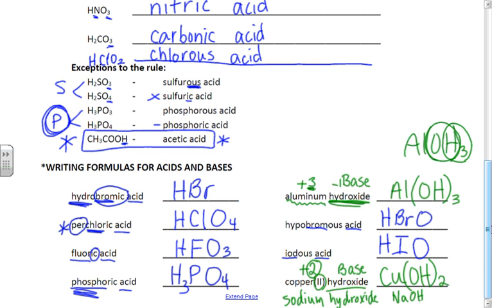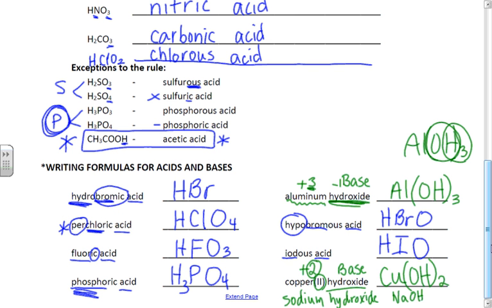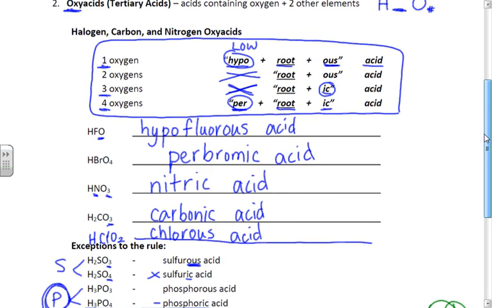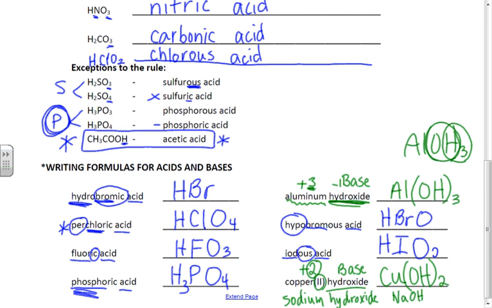Okay. Hypobromous, we've got that prefix hypo, remember that, which means low, and that means that we have only 1 oxygen. So we don't write a 1. Okay, remember we're not going to have 1s written as subscripts, it's just implied. Just HBrO. And then finally we have iodous acid. It doesn't have a prefix, but it does end with OUS. So we go and see which one matches that. There's no prefix. Ends with OUS. So that's 2 oxygens. So we'll put a 2 right there after it.